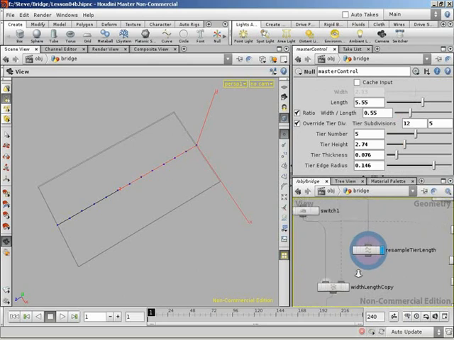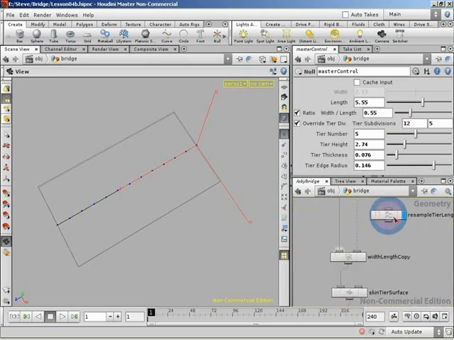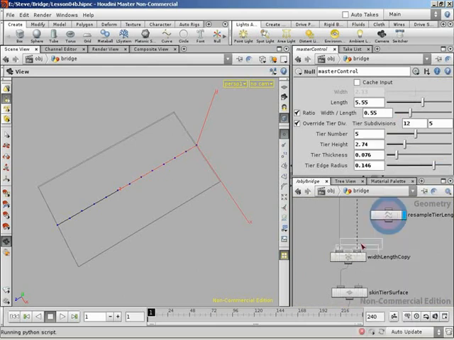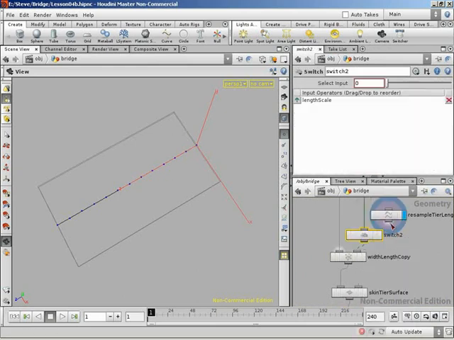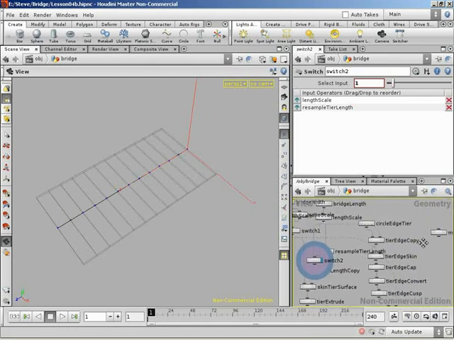So, between our length scale and our copy, I'm going to wire in a switch node that I can then feed this guy into. So if we right click and drop down a switch, and wire that into the switch, we're currently set to select input 0 being our first curve. If we select over to 1, we're getting our resampled curve, so we need to drive this based on the toggle value we just set up.